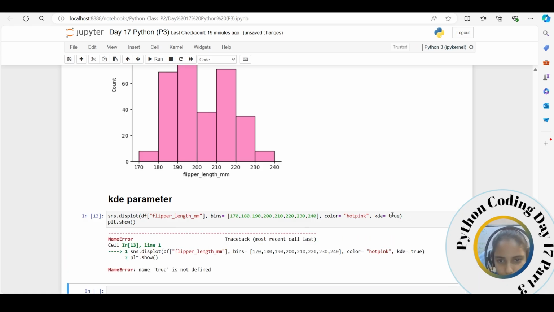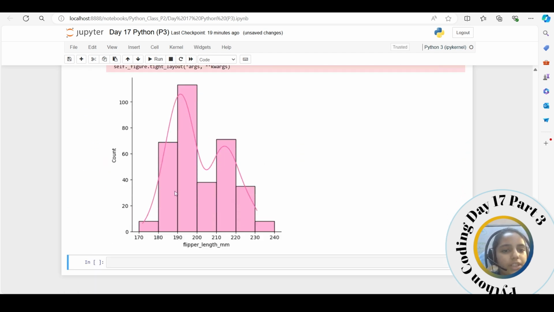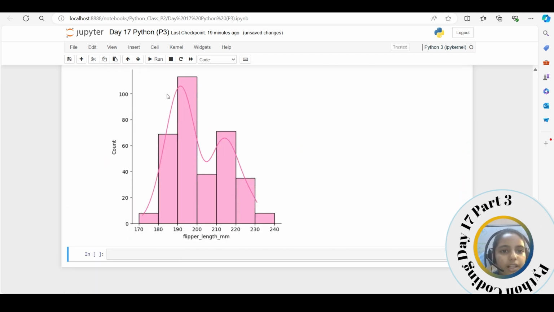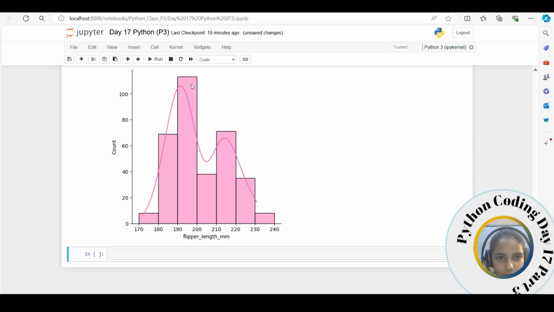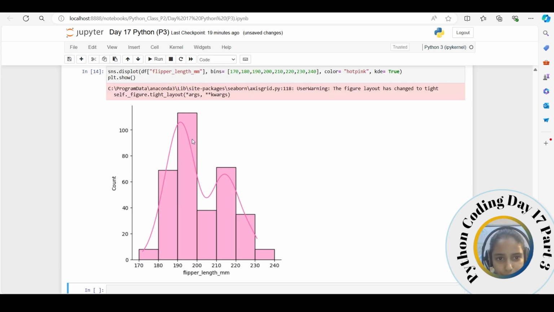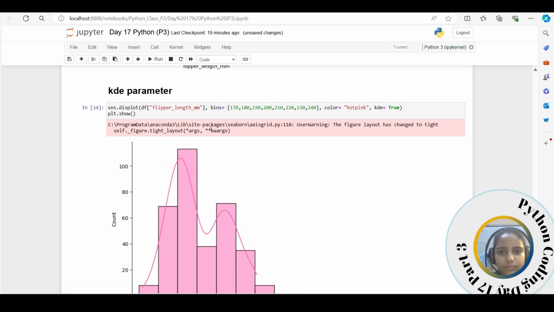Okay, true is not defined. True. And if we execute, over here you can see that we have the lines, going up, then coming down, then up and down, fully down. Like this it worked.